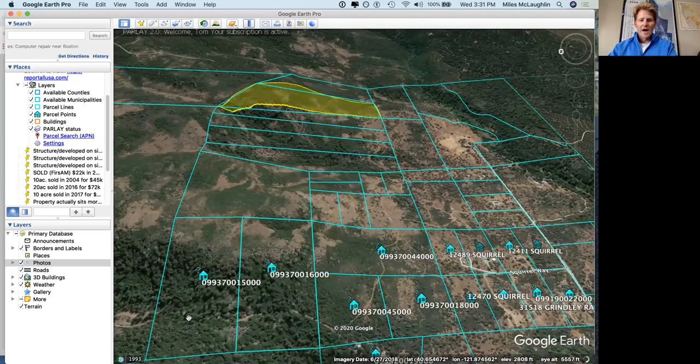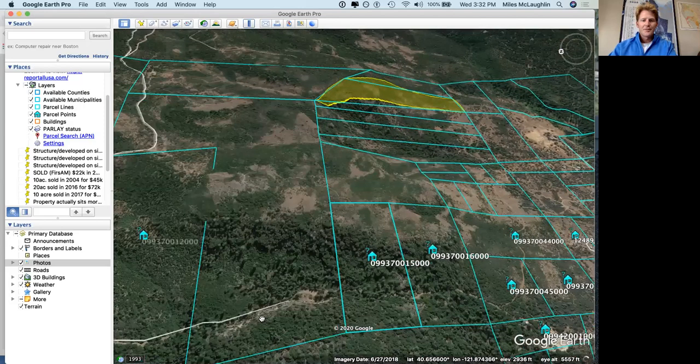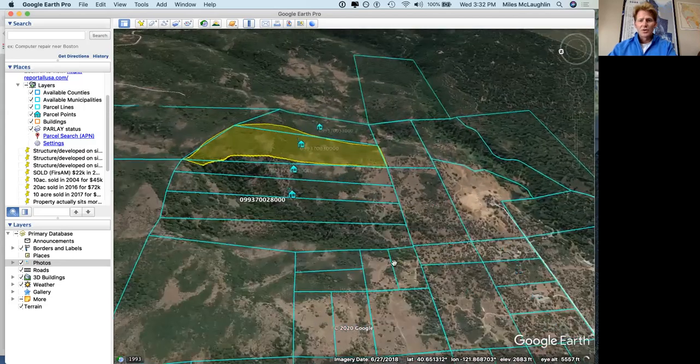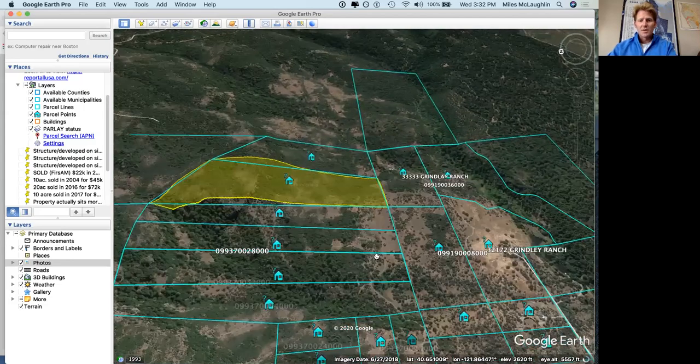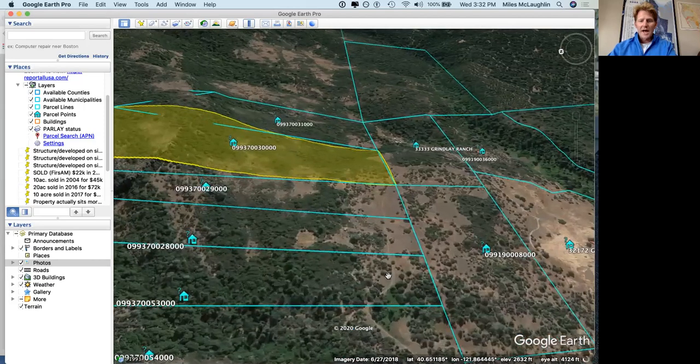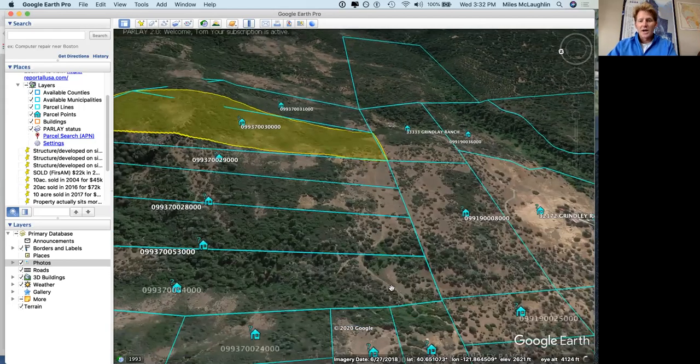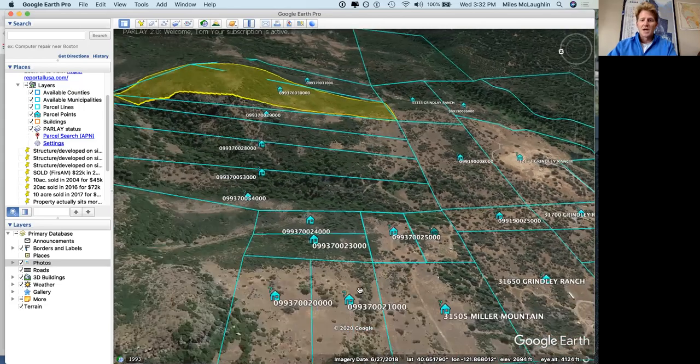Here's a good view of that road that was coming off Briar Lane. Would this get you? We have that easement. This almost gets you all the way there. Look at that. Obviously somebody's traveled that and it kind of stops here. So nobody's been going to our property. So maybe that's the route. On your way, you're looking for natural features in the landscape to help make sure you're on the right track.